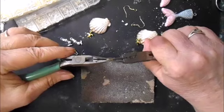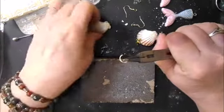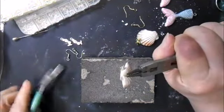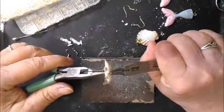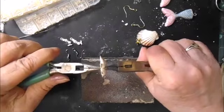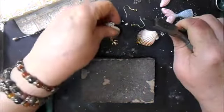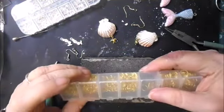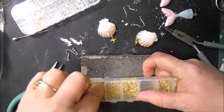This is why most jewelry artists hate putting their jewelry together. They love making the jewelry. They really don't like putting it together. And you'll hear that over and over again. They'll have piles of jewelry that they've already made up that are just sitting there because they don't want to put them together.